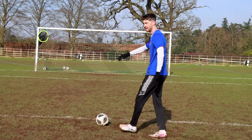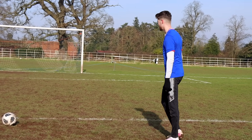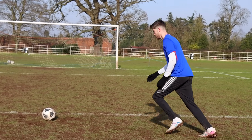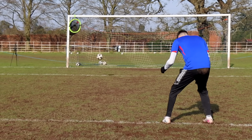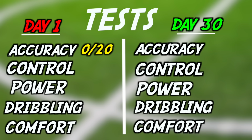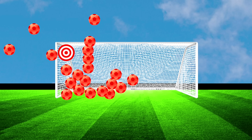Right, last attempt at hitting the target. I need to get this in, just to get one. So yeah, this just shows exactly why I'm doing this challenge. 0 out of 20 on the accuracy test. And this was the heat map of the shots. Not great. I'll compare this heat map in 30 days time to see how much difference there really is.